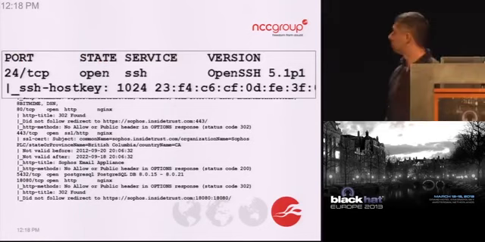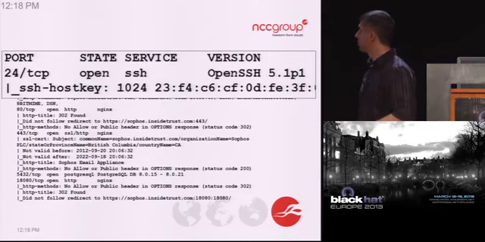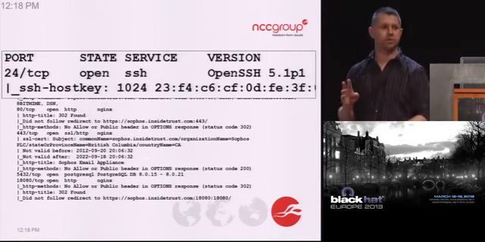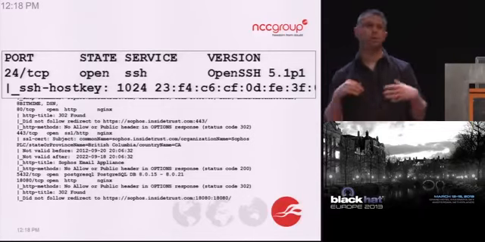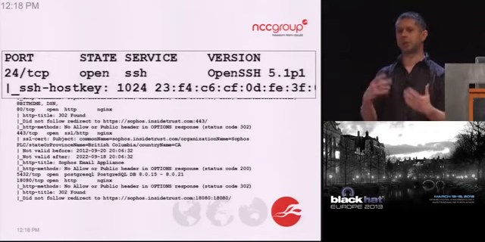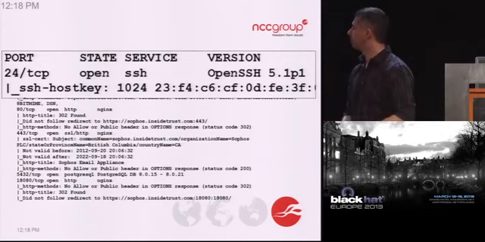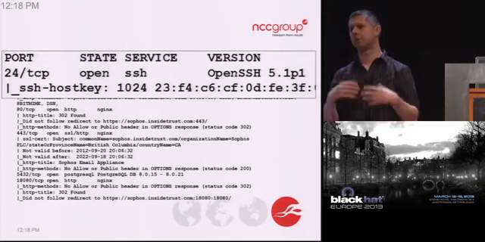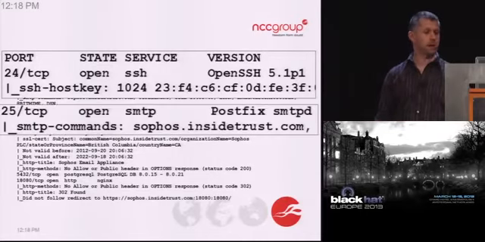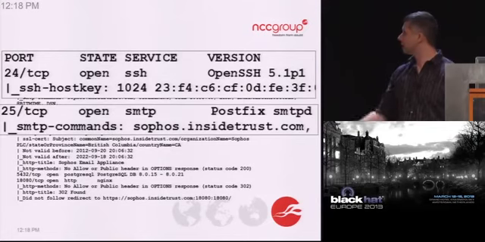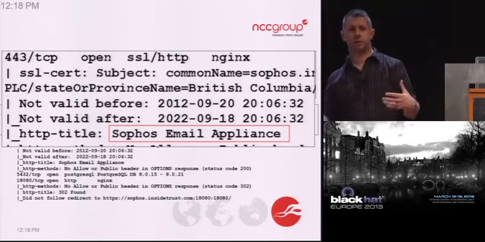So I've got a system which has got SSH on port 24, a little bit unusual, it's usually port 22. The other unusual thing about SSH on this device was that it was private key authentication only. So normally with appliances, it tends to be username and password, and there's quite often default creds, and it's quite trivial sometimes to do brute force attacks. And if the administrator's chosen a weak password, then there's potential for compromise there. I can see it's also got port 25 open, so it's some kind of email filtering product. And then when I look at the UIs, I can see it's a Sophos email gateway.